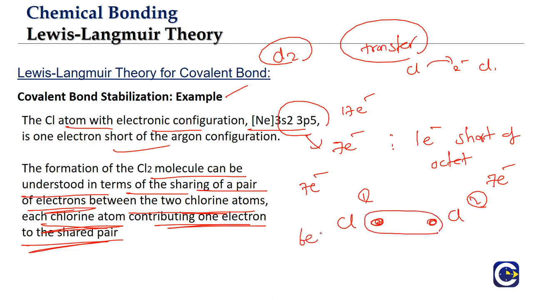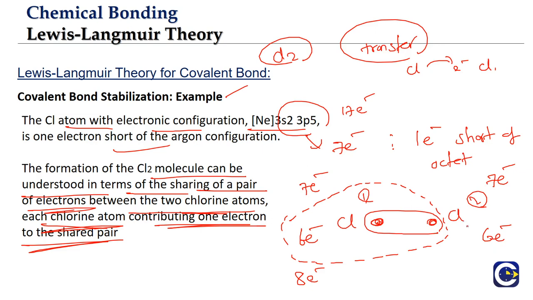Now what is the remaining number of electrons of chlorine 1? 6. What is the remaining number of electrons of chlorine 2? 6. Now, when we are counting the electrons of chlorine 1, we count the electrons in the valence shell of chlorine 1, its own 6 electrons, plus we also have to count the shared pair for chlorine 1. Got it? Now look at the total count, it is what? 8. That is how the chlorine is able to reach an octet.